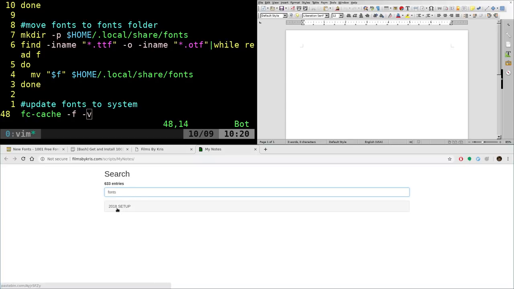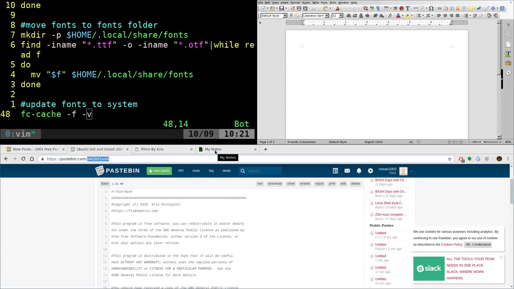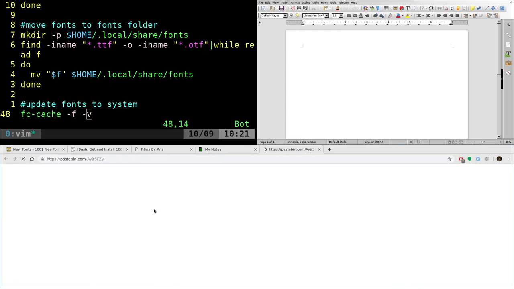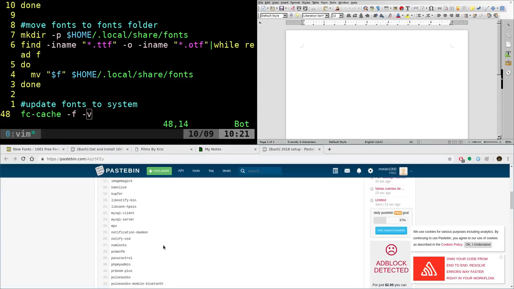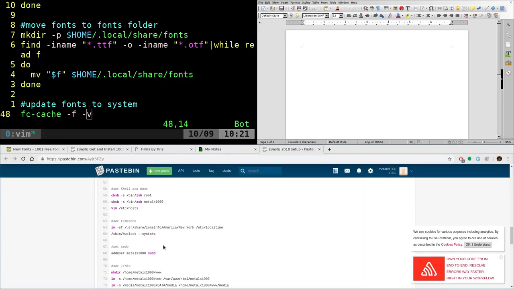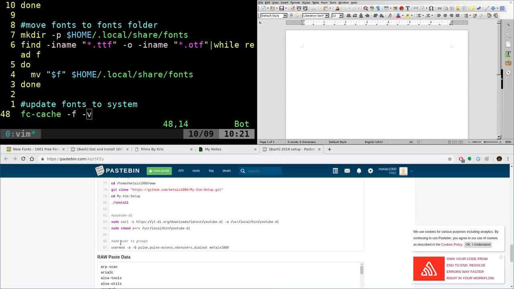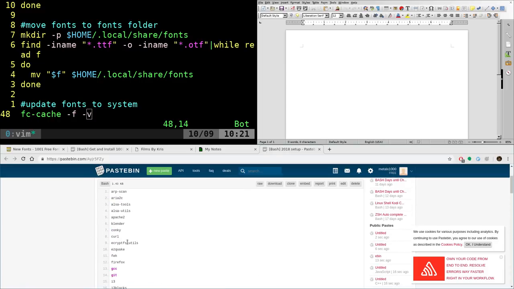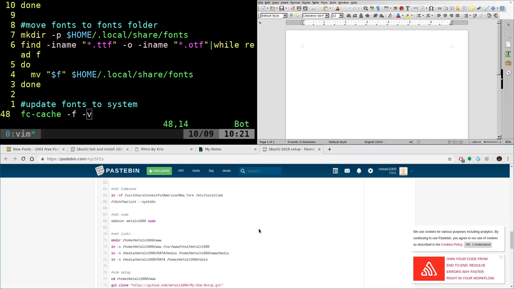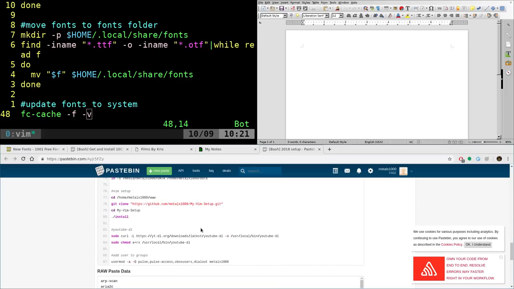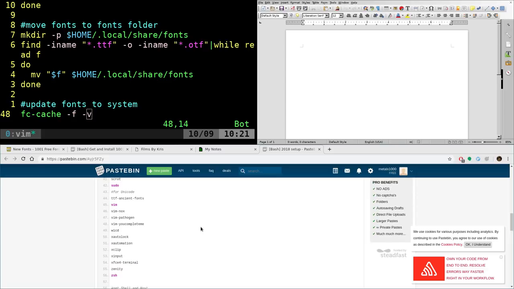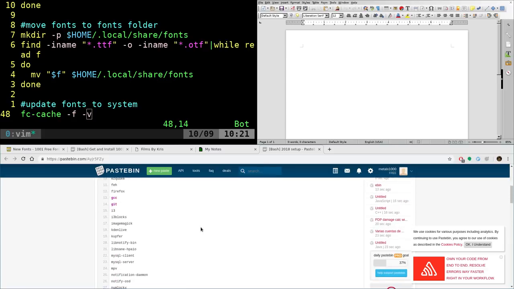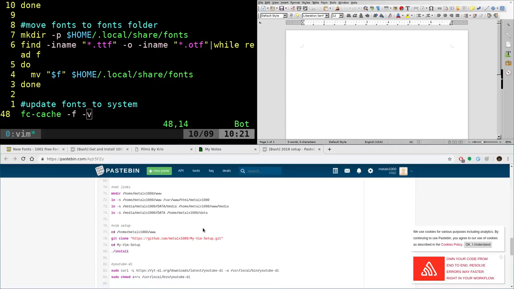So when you type that, you'll probably see this 2018 setup, and then you'll see this script there. 2018 setup is just a list of applications and setups for when I set up a new system. It's things I install, and there are some font programs I install there. Anyway, if you want to see some of what I do after installing a very minimal system, this is the stuff I install and commands I run to configure my system.